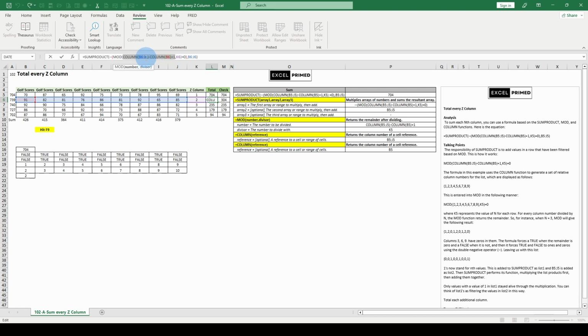Then B6 to J6, let's break this down. Here we have column B5. Column B5, 1, 2. What is this? Column B5 is J5. Here's the actual rows. Then what are we going to do is we're going to subtract 1 from the other. What do we have? We have 2 minus 2, but we need a starting point. Plus 1. That's it. I know it looks much more challenging than it really is, but all we're doing is we're creating a relative column. Relative set. Sequential.